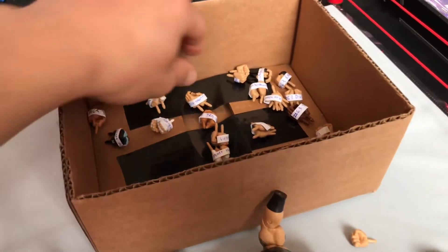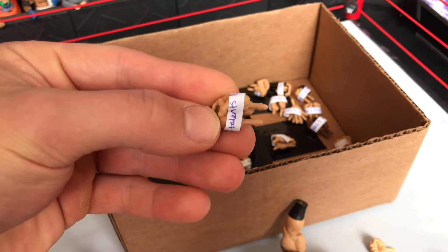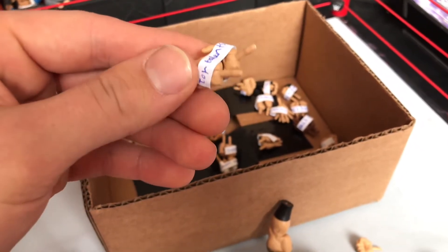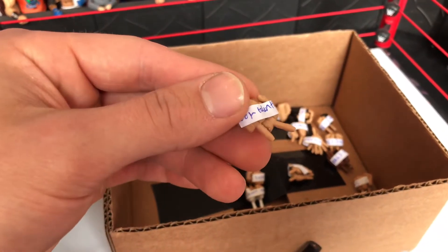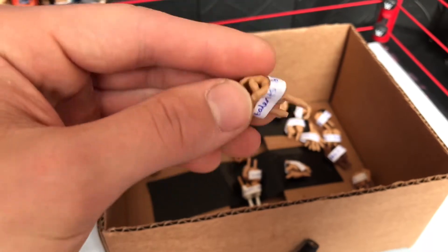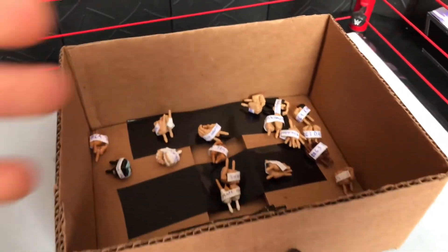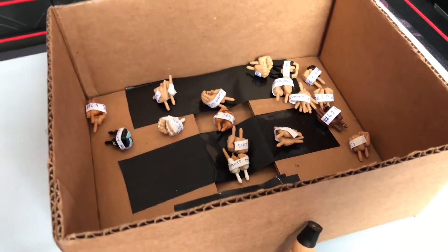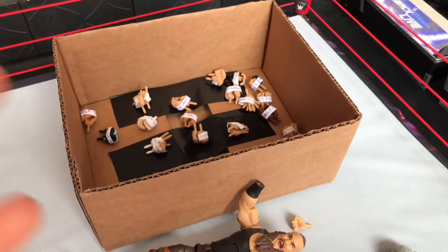So what I do is I get a piece of paper, I cut it out, write their names on it and the series that they're in — so this one, Top Talent, Braun Strowman. And then I get some blue tack and I put it on the paper and then I stick it around the hands to keep them together and I put it into a little tub. With the hands together and the name on it, it's pretty easy to keep track of it now. I hope that helped you guys.